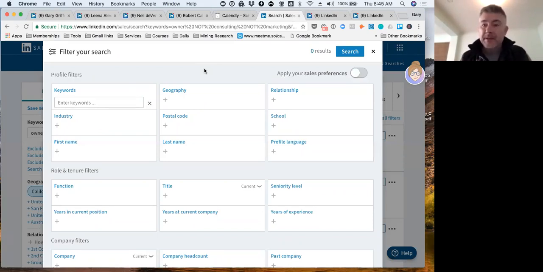If LinkedIn catches you using automation, they'll give you a warning. If you continue using automation after they've warned you, they'll restrict your account. And restricting your account means you can't reach out to people and connect as easily as I'm about to show you. Okay, so keep it to 100 people max per day that you're sending connection requests out to.